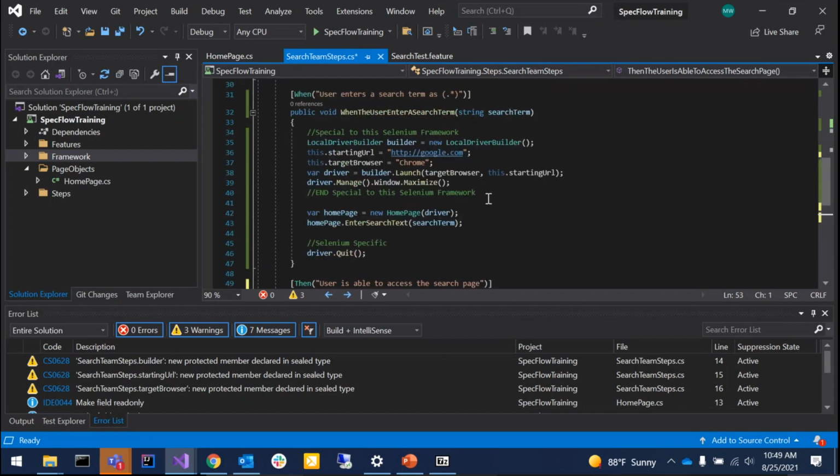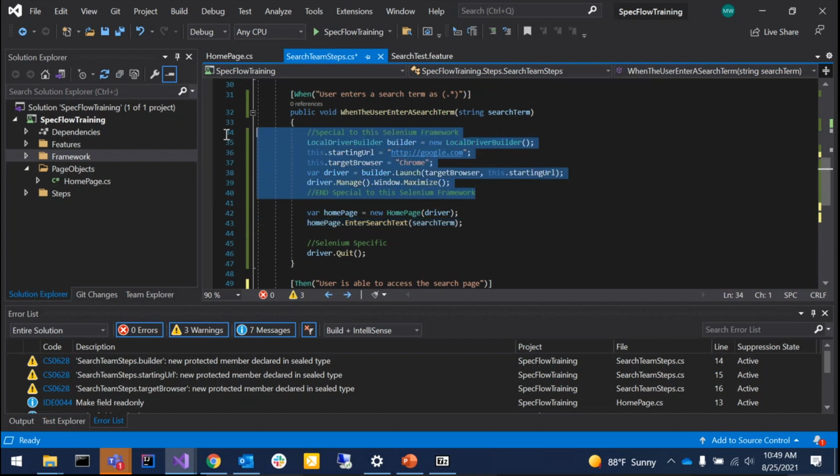And then the important thing again is that when we run our when statement to enter our search term, it's going to, inside of our step definitions, tie our feature file to our page object, which is our home page. And it does that again by creating an instance of the home page, and then we're calling the method that is in our home page, which is enter search text.